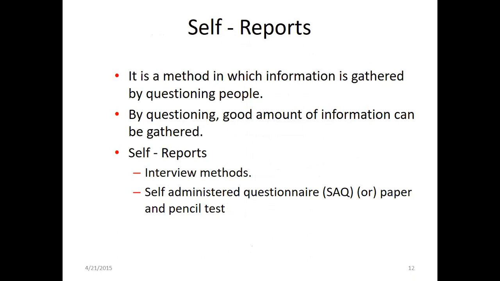Now, it is a method in which information is gathered by questioning people, okay? Why is it called self-report? Because the participant or respondent is giving a self-report about what he knows or about himself, see? So it's a self-report, a method in which information is gathered by questioning people, a good amount of information to be gathered. Self-reports could be done through interview methods, or self-administered questionnaire, that is SAQ, or paper and pencil test, that is also possible.